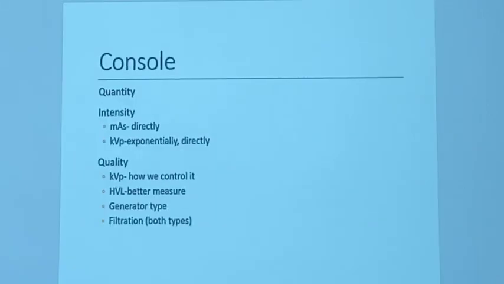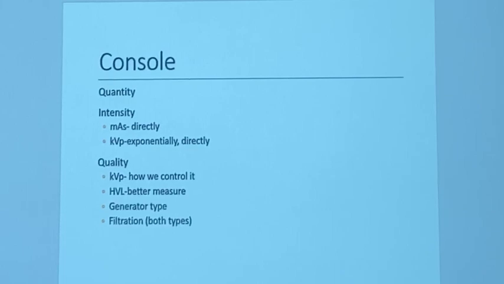So if you have two X-ray beams that put out the same KVP, the same quality in KVP, and the same mAs, and you put an absorber in both of them, and the absorbers are identical. After the X-ray beam passes through those absorbers, one has more remnant beam, and that is a higher quality X-ray beam because it penetrated better than the other one, right? So half value layer is a better measure. The higher the half value layer, the better the quality X-ray beam.